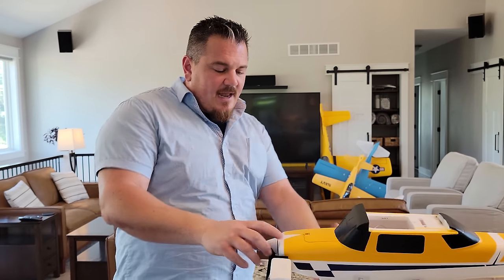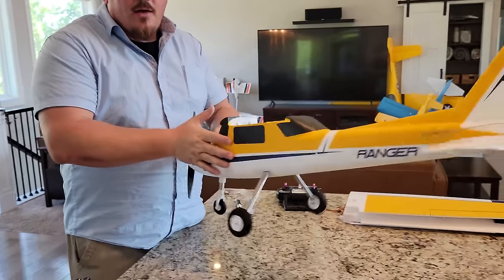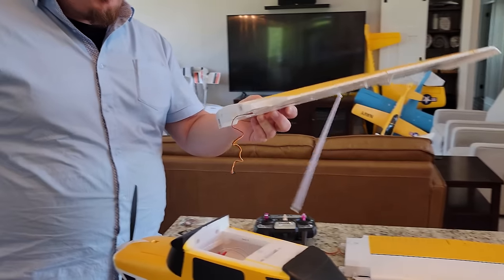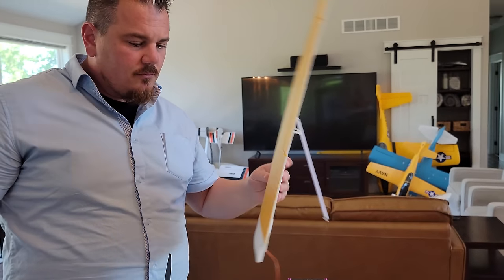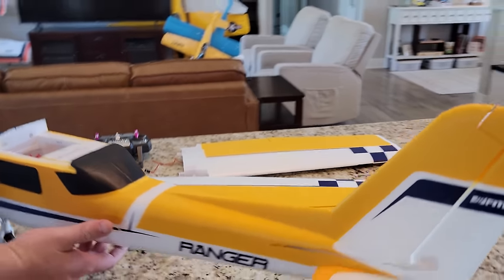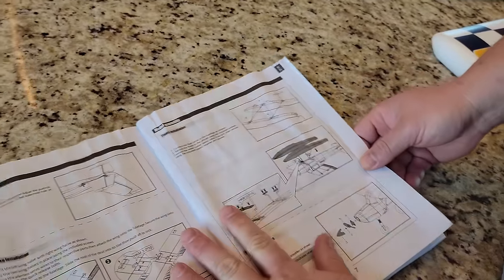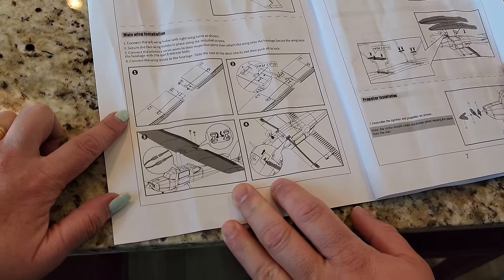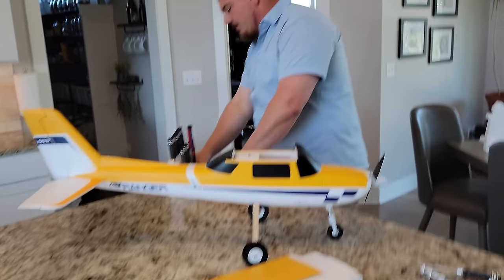Assembling the wing — we hate folded manuals, by the way. There's no wing spar on this one; we just have these quick decouplers. Then we have to plug in the Y cable. The Y cable should already be installed off the Reflex — there's one cable that comes out as the output for the wings. While we have access to the top and front, I want to open the hood, pull this out, and grab the battery lead to pull it through.